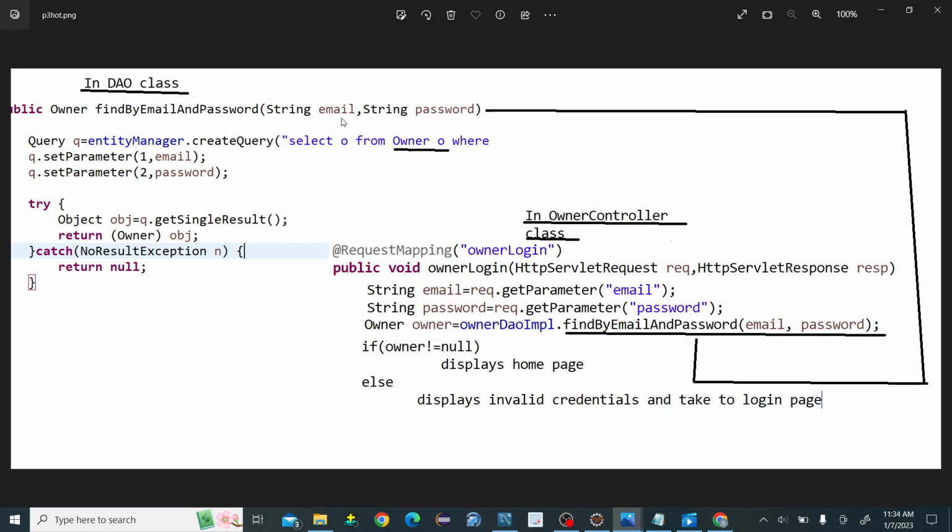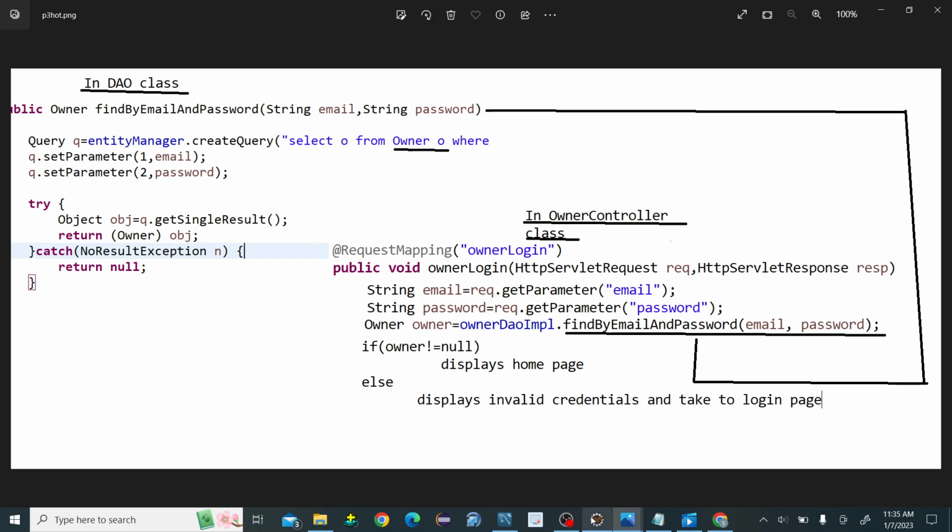We'll send that email and password, and here we'll have one JPQL query, Java Persistence Query Language. It will ask for the details of the owner if we provide email and password. If the details are correct, it will return the owner object. If the details are wrong, it will give a no result exception and return a null value. I hope you got this.